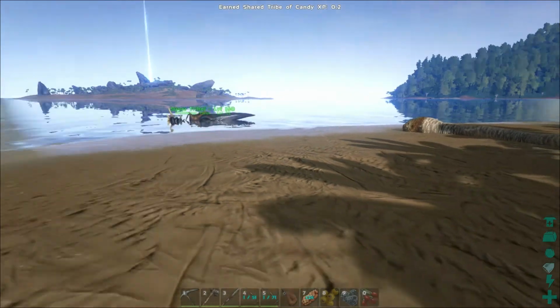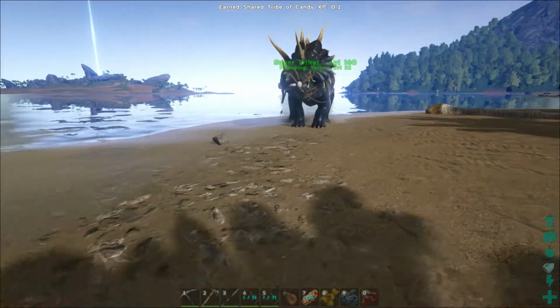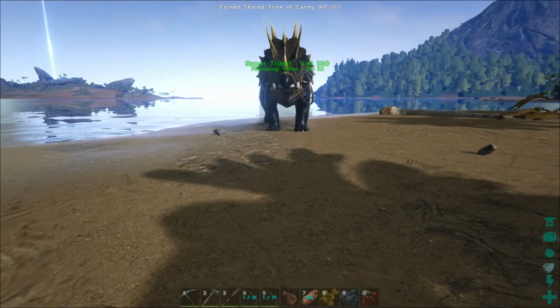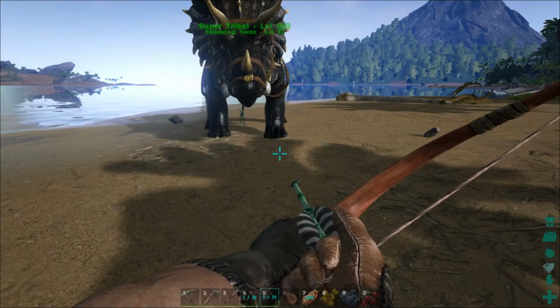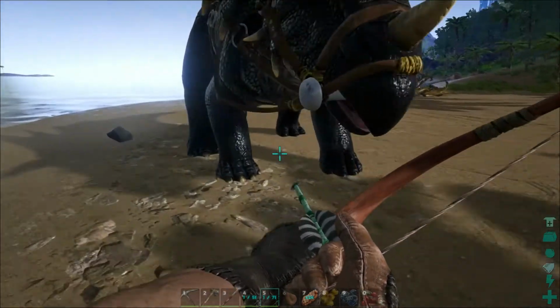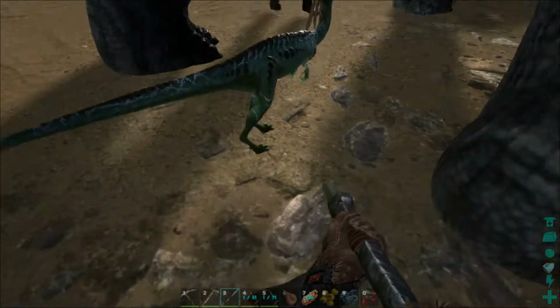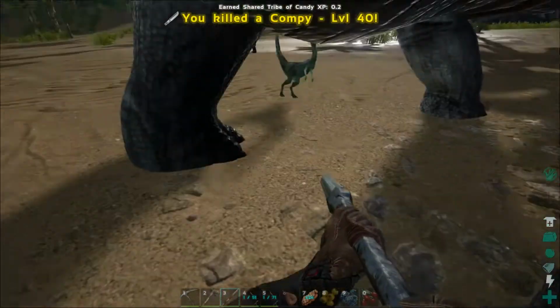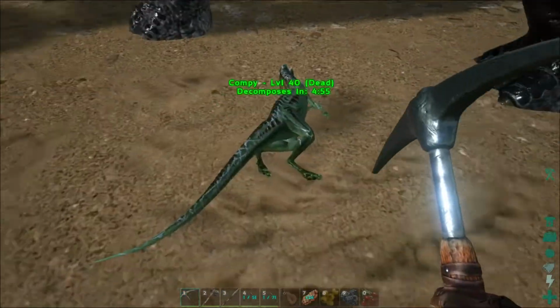Okay, come here. You coming? Still not attacking. Do you have anything? He's still not attacking him? You again? Huh. You son of a... He did.